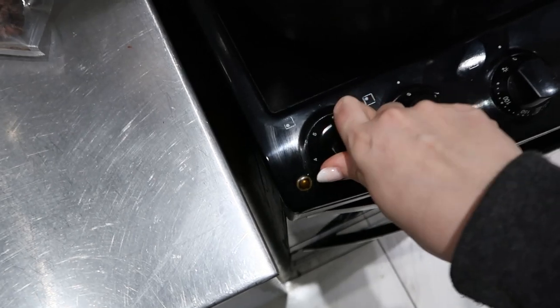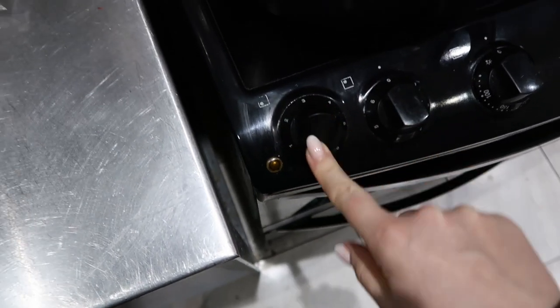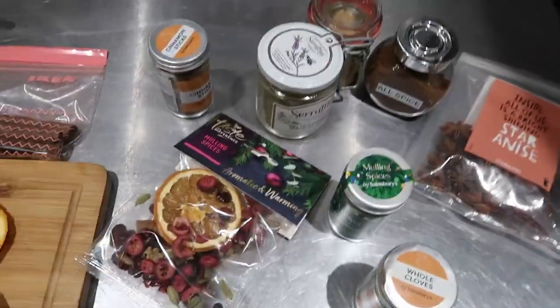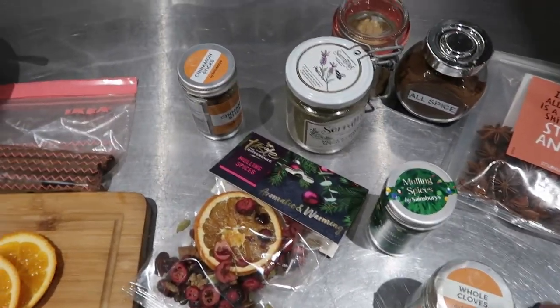Alright, let's start. We need to put on our heat. I'll probably put it for like half, just 3 out of 6 on mine. And then, let me just open this. I'm not gonna drink the whole thing, but if you cover it and put it in the fridge, you can reheat it next day.